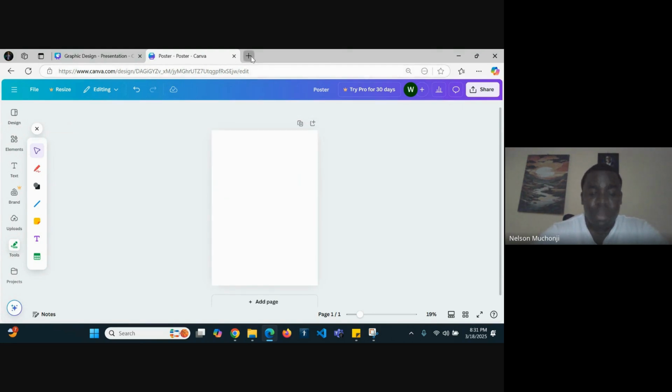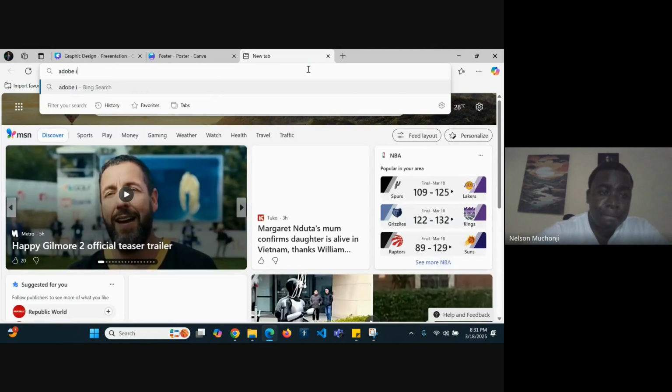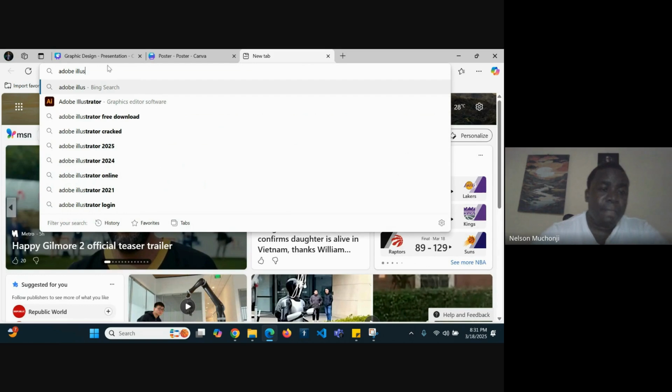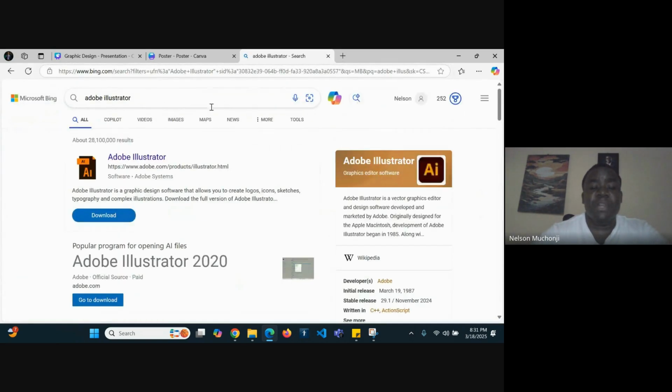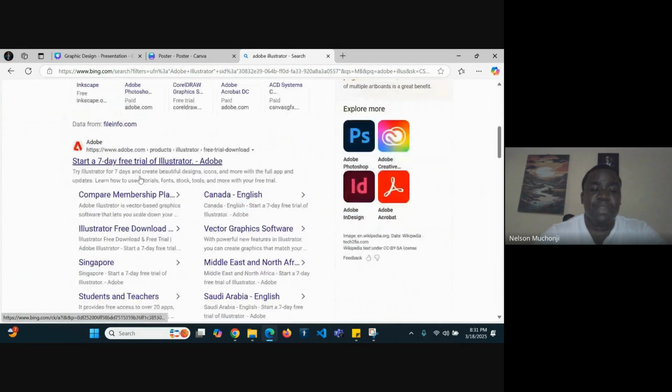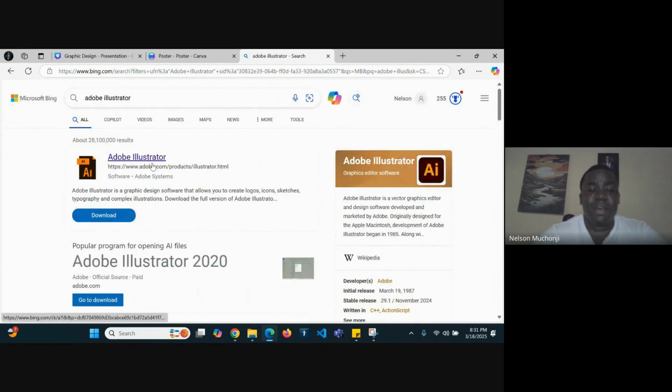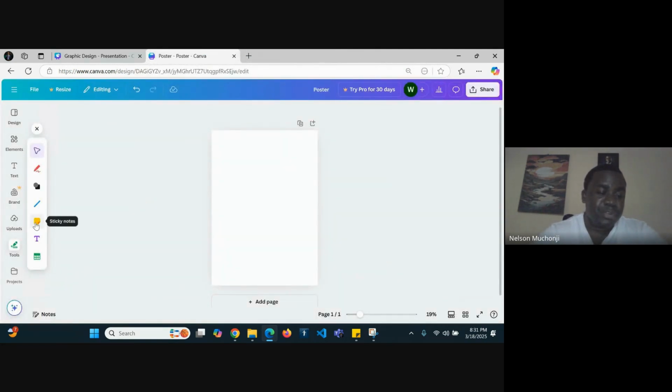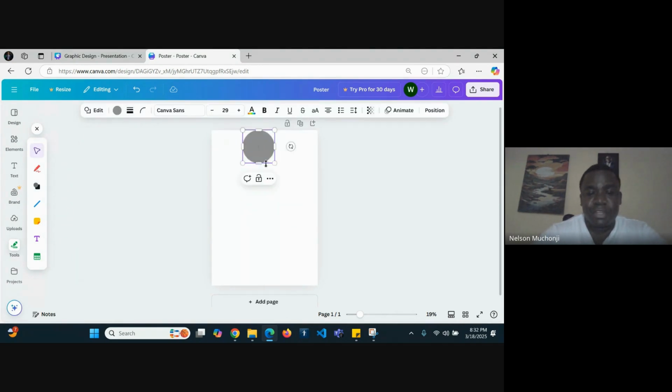If you know Adobe Illustrator, it is mostly used in a similar way, where you can come up with different illustrations, but you can even create a person and all that. So you can see you come to shapes, you can select here. Let's say we want to create a human being.